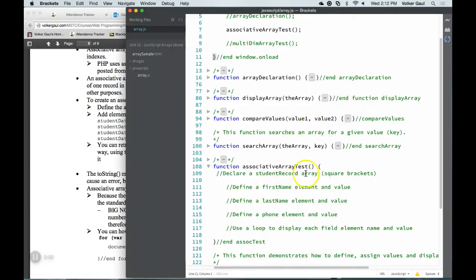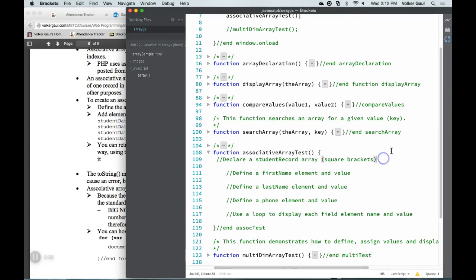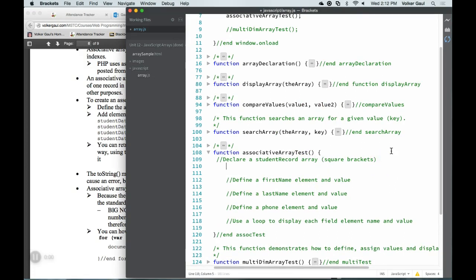So let's try it. Coming over here, first we're going to declare a student record, which is really an array, right? So I'm just going to put the var on there. Remember we had the discussion last time of how the var is necessary. And we'll call this one student. Yeah, student's good enough. You could say student record. That would make it very obvious it's an associative array.